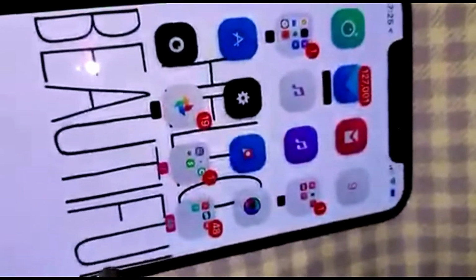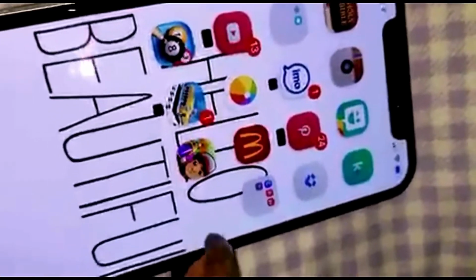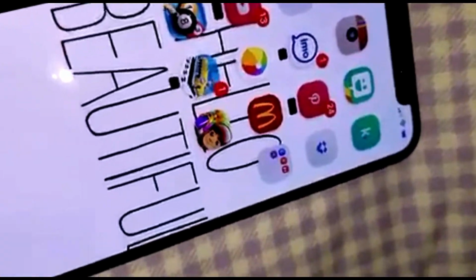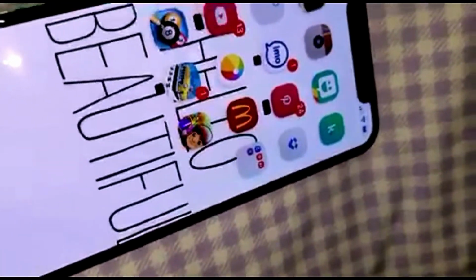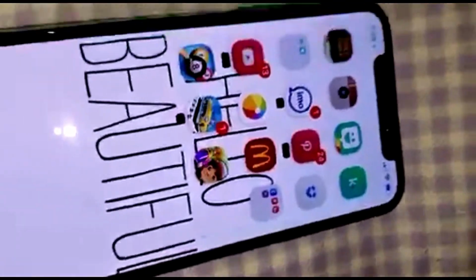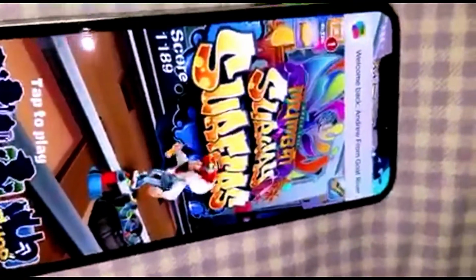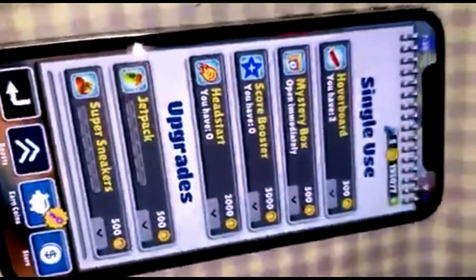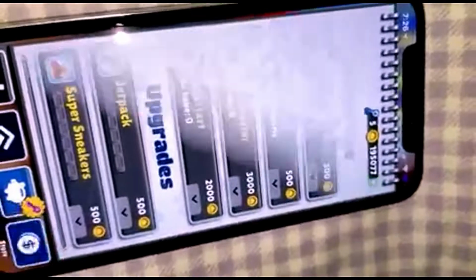And then you come out of it and you go into a game. I know for sure Subway Surfers gives you free coins. I don't know exactly which one works all the time, but it doesn't work on all games. So hit go on Subway. Wait for it to load, and then we hit shop, and then we hit store.